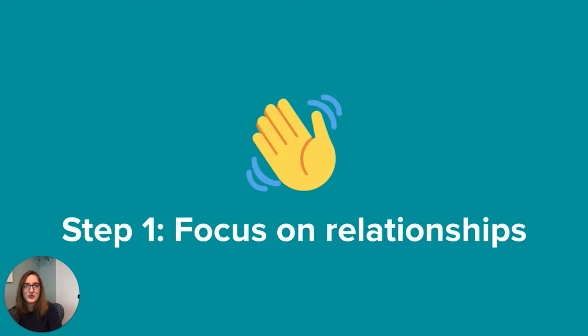Introducing them to team members is important, but also sometimes forgotten. So make sure that your team knows in advance that someone is joining and let them know to welcome them when they get there. And most importantly, set them up with a buddy. It'll be easier for them to ask questions if they know they have a dedicated person to go to who is expecting to get a lot of questions.